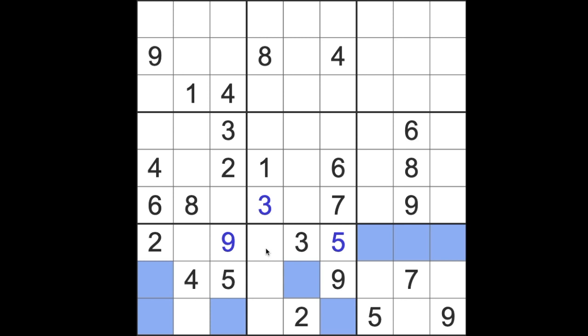8. Oh, we've got 8 blocking. Oh, okay. We've got 8 blocking down here as well. Okay, we got 1 and 8 blocking down here. So this has to be a 1 and 8 pair. And this is 7 and 4. So the remaining number here has to be 6, right?